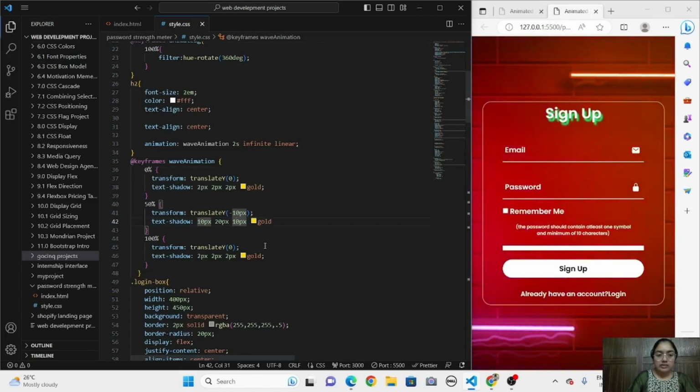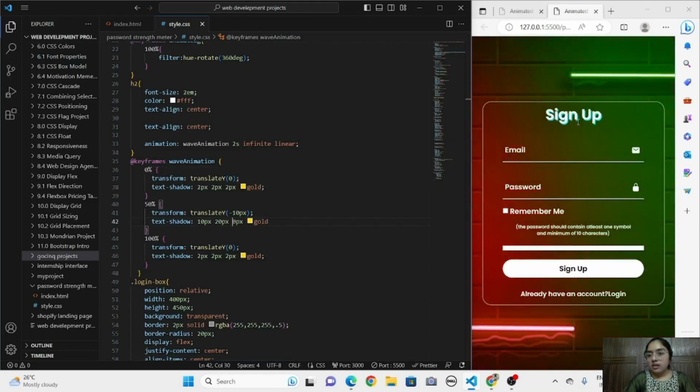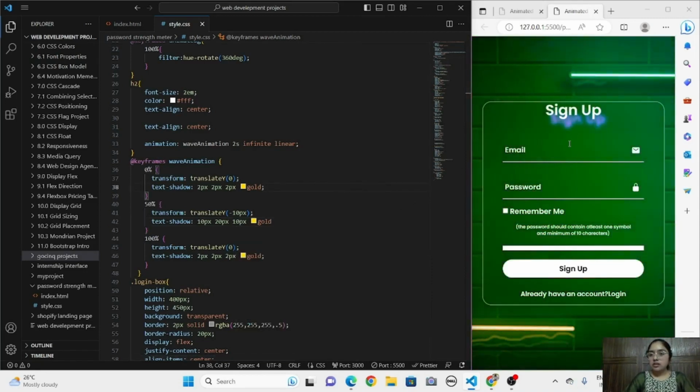When it changed from 10 pixels of blur to 0 pixels, there is no blur, the shadow is very clear, so it is not that effective. So I have used 10 pixels of blur such that it looks good. Then email and password. So this is our whole project.